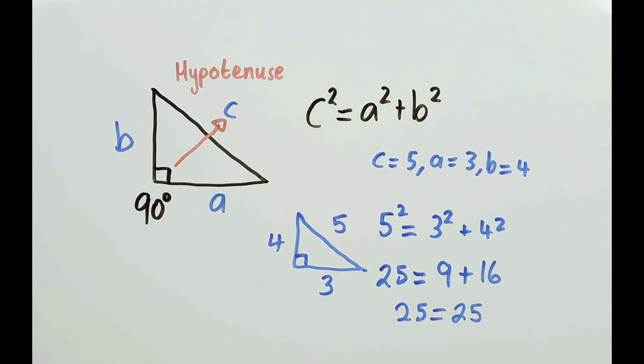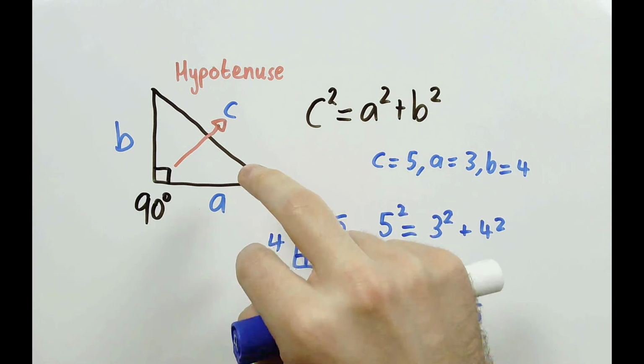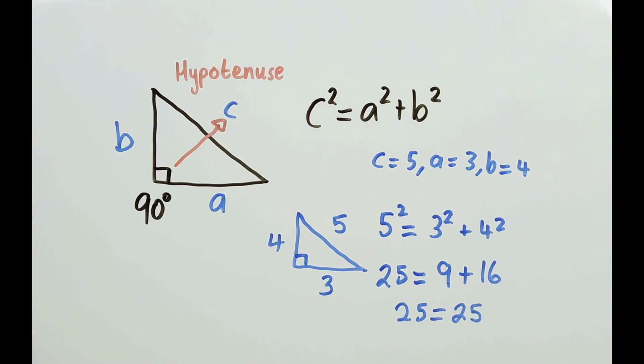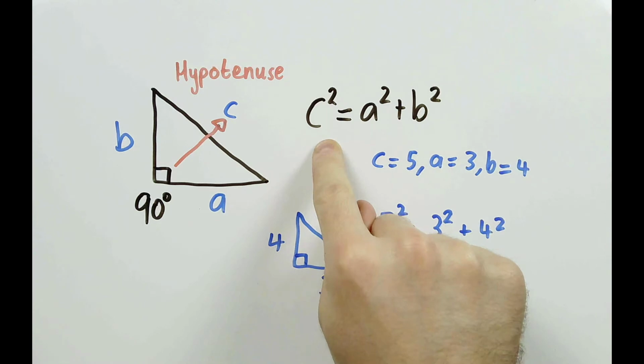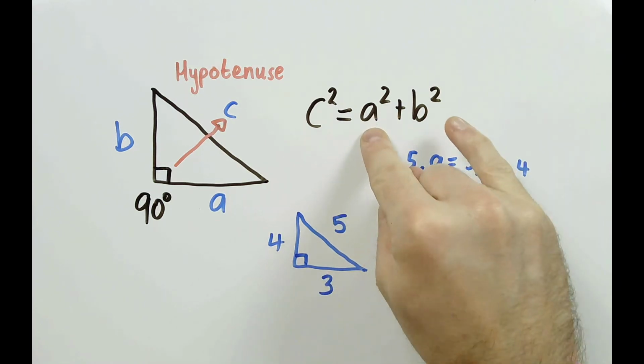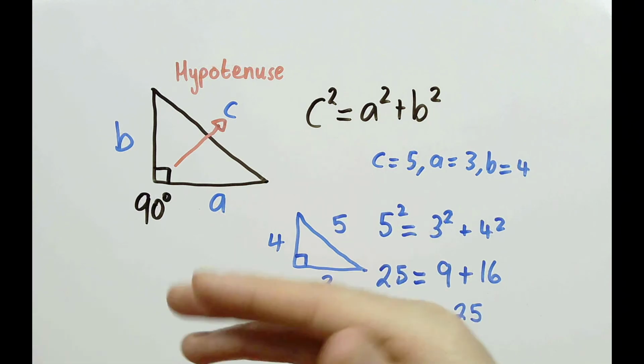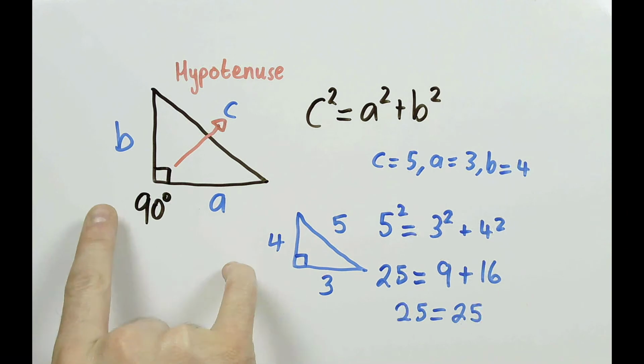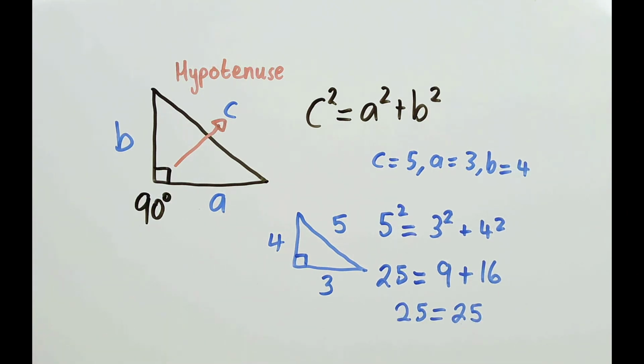So that's what Pythagoras' theorem is. It basically allows you, in a right-angled triangle, knowing two of the side lengths, to calculate the third side length. So if it's the hypotenuse in the triangle, then you would make C squared the unknown in your equation, and you would substitute in the numbers for A squared and B squared, and vice versa if it was A or B that was unknown in your triangle. So it allows you to always utilize the relationship between the 90-degree angle and all of the side lengths to calculate the unknown. That's all for this video, guys.